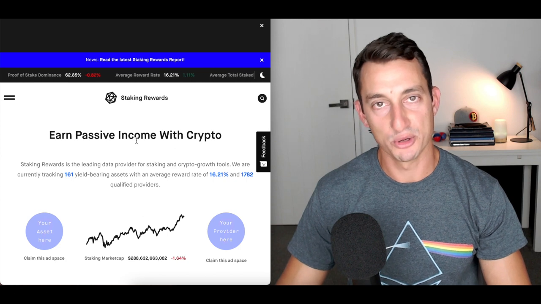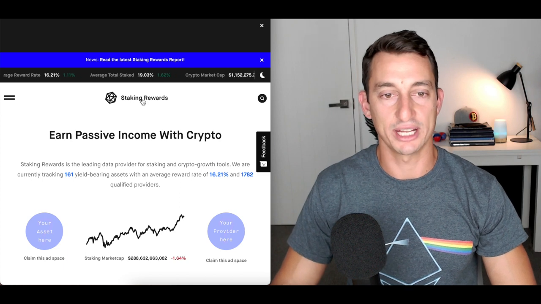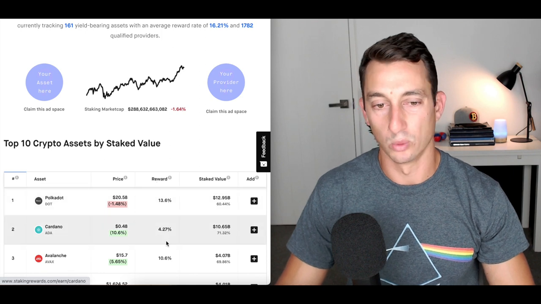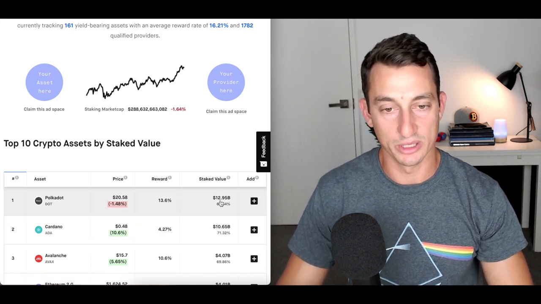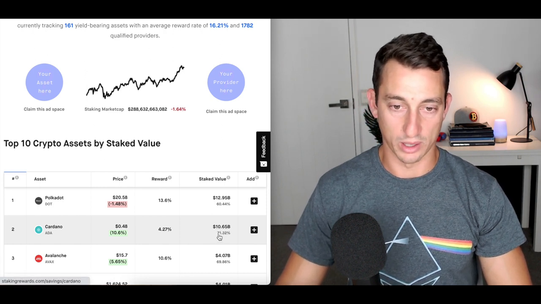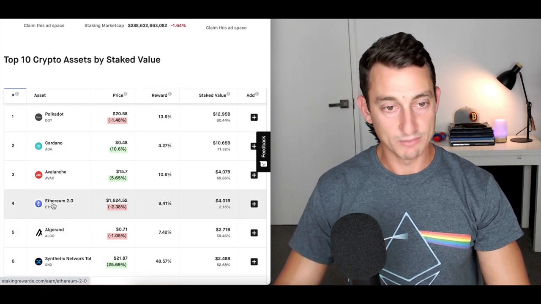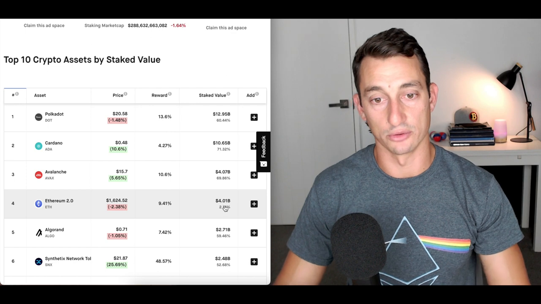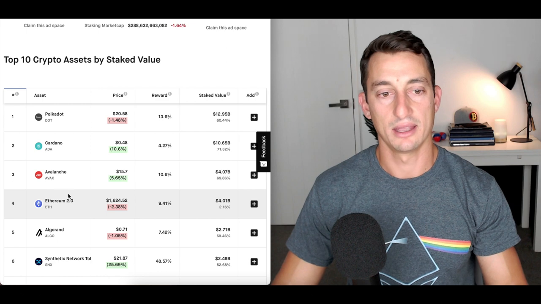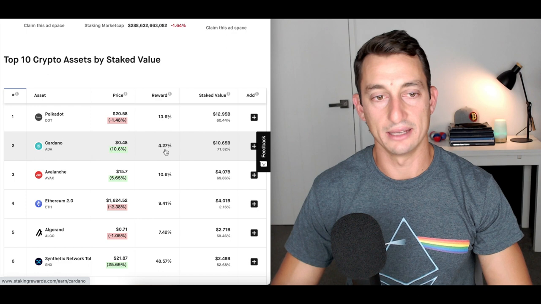Now there's a huge bonus to Cardano, holding it that is, and it's what a lot of people love about it, and that is staking. You can check out the rewards on stakingrewards.com. Cardano up here, 48 cents. Reward is 4.2% at the moment. And the staked value that's locked up is 10.65 billion. That's 71% of the supply. That's absolutely huge. And that's compared to Ethereum 2.0, which is only 2% of the total supply locked up at 4 billion. Obviously Ethereum 2.0, there's a lot more Ethereum out there in terms of dollars. So that's something to keep in mind. But at the end of the day, Cardano, 4%, not a bad return.